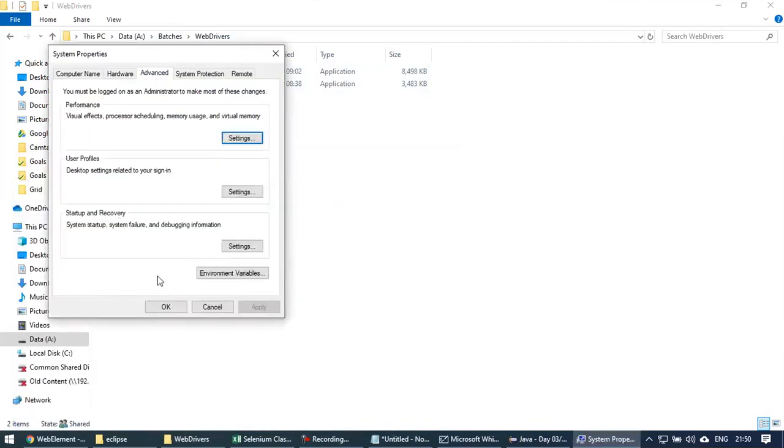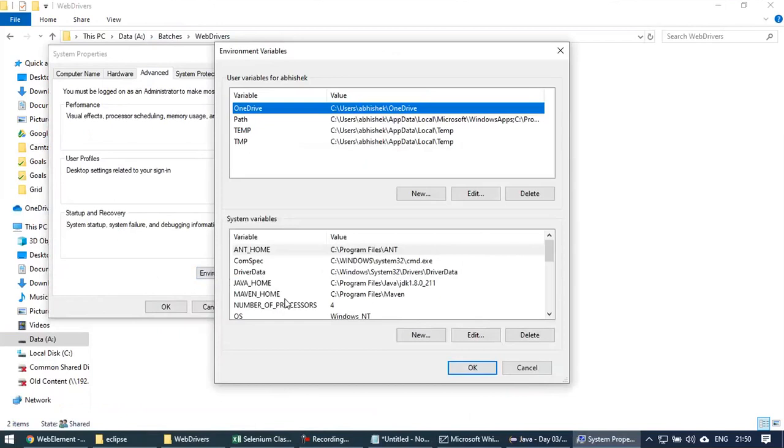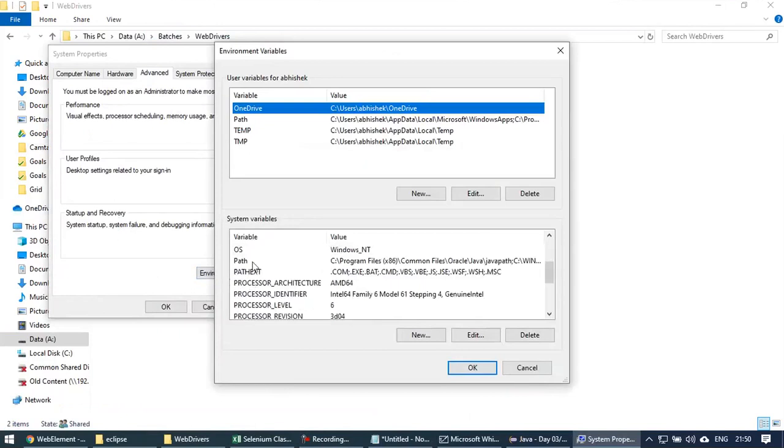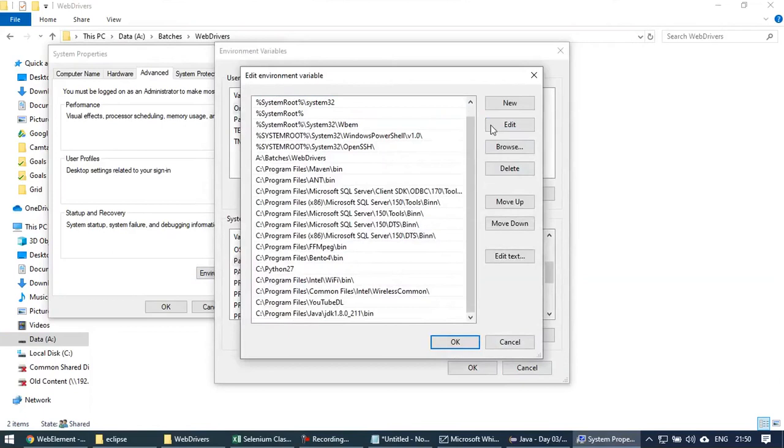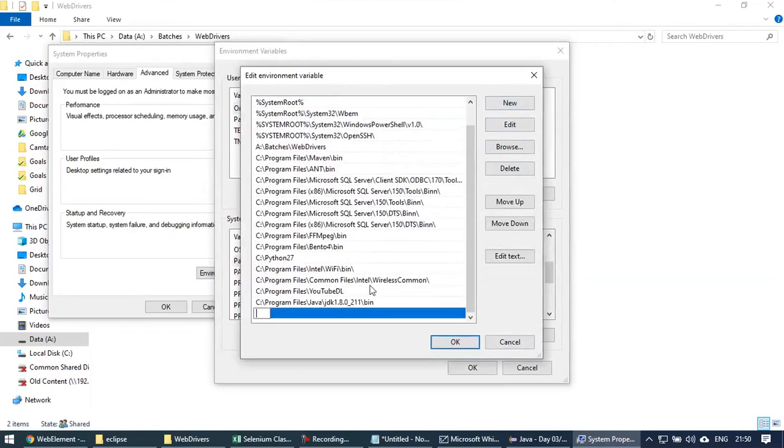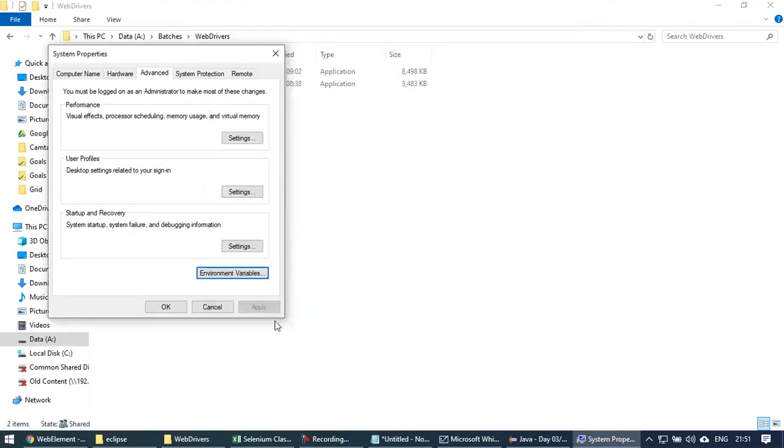Go to this option, click on environment variables. Now here go to the Path variable, double click on it, click on the New button and provide this path as I've provided it over here. So I don't need to provide the path again and again. Once you're done providing this path, click on OK, OK, and OK.